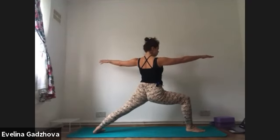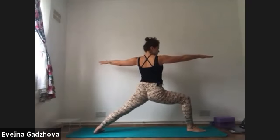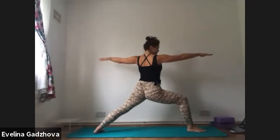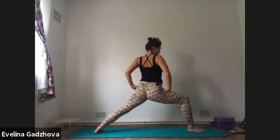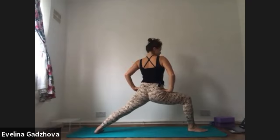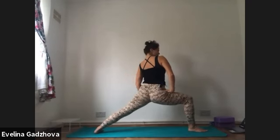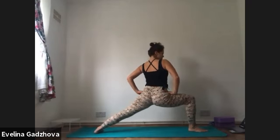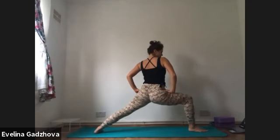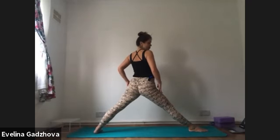Doesn't matter where the arms are. Today we're more focusing on the hips. You can stretch them to the sides or place them on your hips. Let's take another breath. When you exhale, sink a little lower and feel how the back inner thigh is stretching too. And inhale, come up, both legs straight.